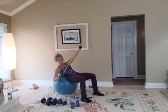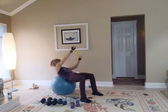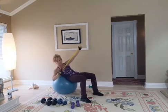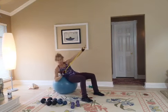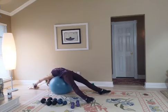4 on the left side. Pull. Inhale, exhale, pull. 3. And 2. And 1. Now 8 and 8, and we're done. Inhale, reach. Exhale, pull. 8 and 7. 4, up, 3, up, 2, up, 1. Inhale, breathe, reach up. And then last time on this side, exhale, 8, reach and pull. 7, up, 4, up, 3, up, 2, up, 1. And then reach those arms back. Inhale and exhale, go into a bridge pose stretch.